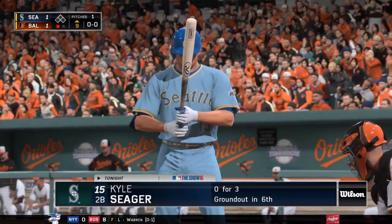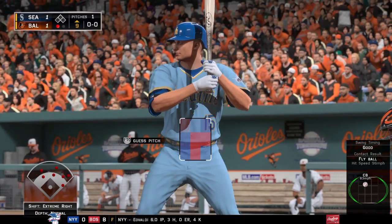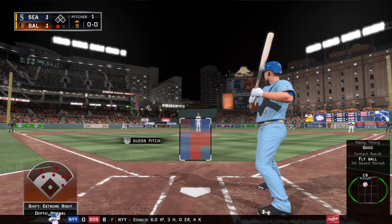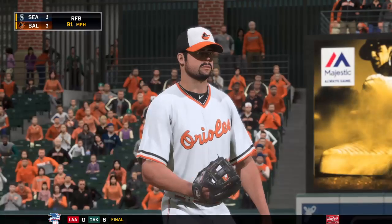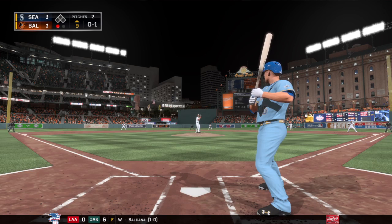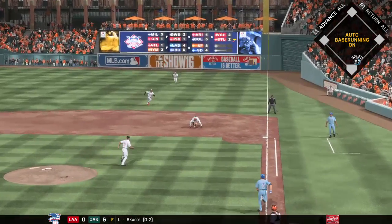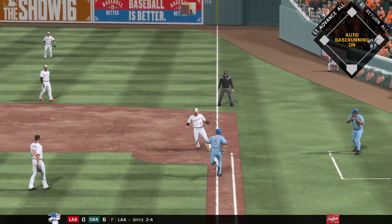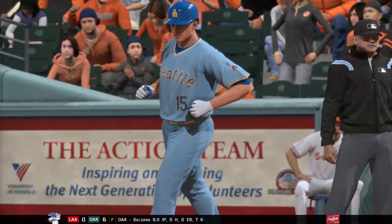Kyle Seager will stand in now, hoping to get on track, as they've been able to neutralize his power out of the cleanup spot. 0 for 3 thus far. Well, guys, it just hasn't been his day. You know, sometimes cleanup hitters are sort of all-or-nothing type hitters. But, hey, he's still got a chance to make an impact on this game right now. Bounced on the ground and right at the shifted infielders. And he'll take this to the bag himself, and there are 2 away now.